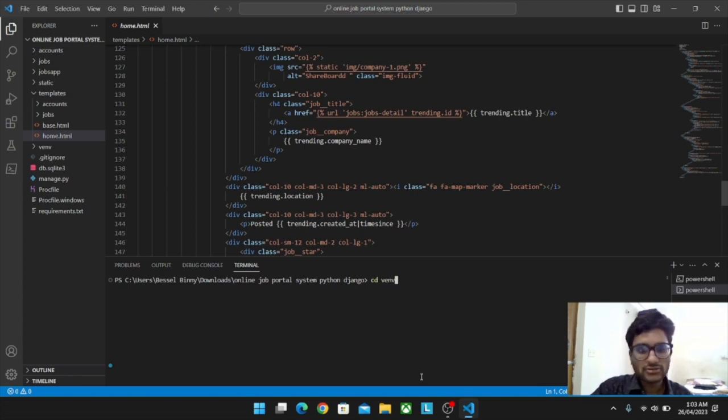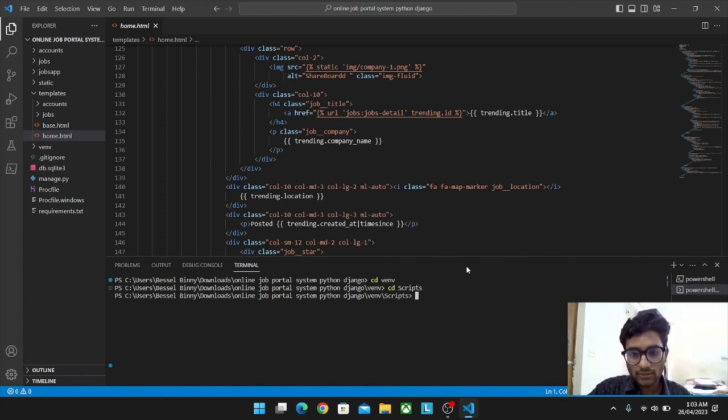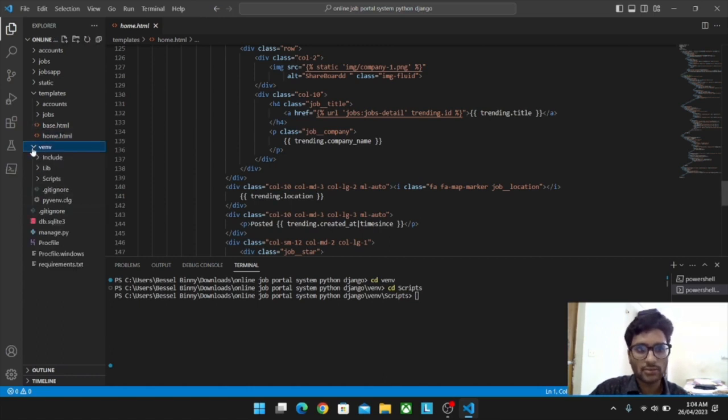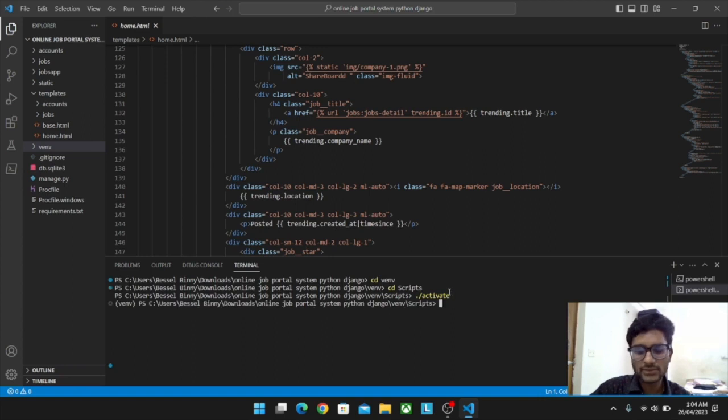We go into a virtual environment. We can see the file of the virtual environment. I created this before itself, and we go to scripts. When creating a virtual environment, all these basic files get created automatically by VS Code itself, and you just have to activate the virtual environment by going into the virtual environment file, going into scripts and activating it.